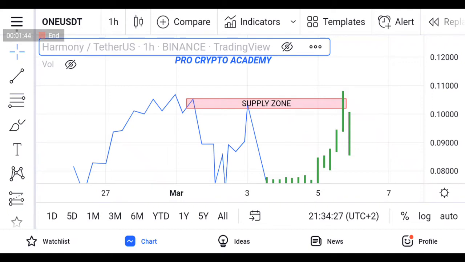So the same thing applies to supply zones. We know that we've got these high investors of the market: the banks, the institutional traders, the hedge funds, the fund managers. They control the market. They trade with a big amount of money, so once they take a trade, they control the market. Now we want to assume that if these traders have taken their buy signal, where do they want to sell?